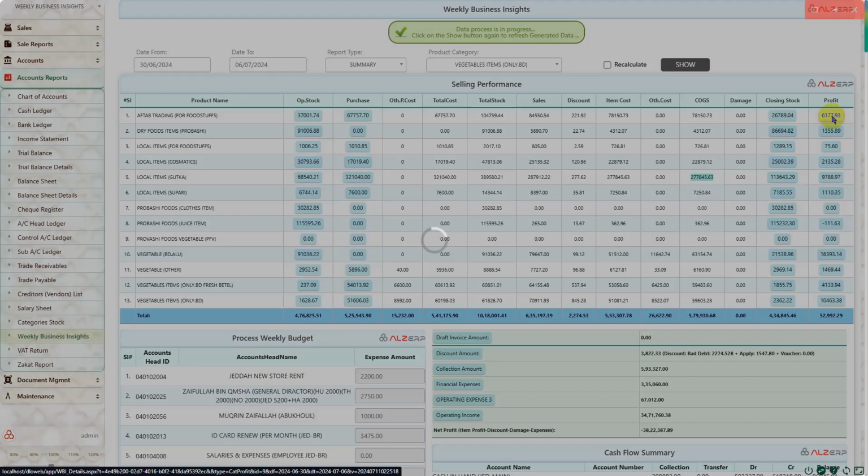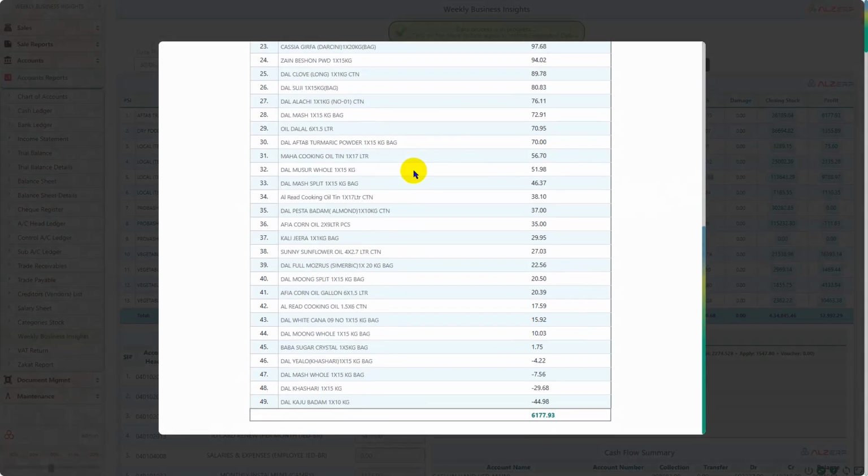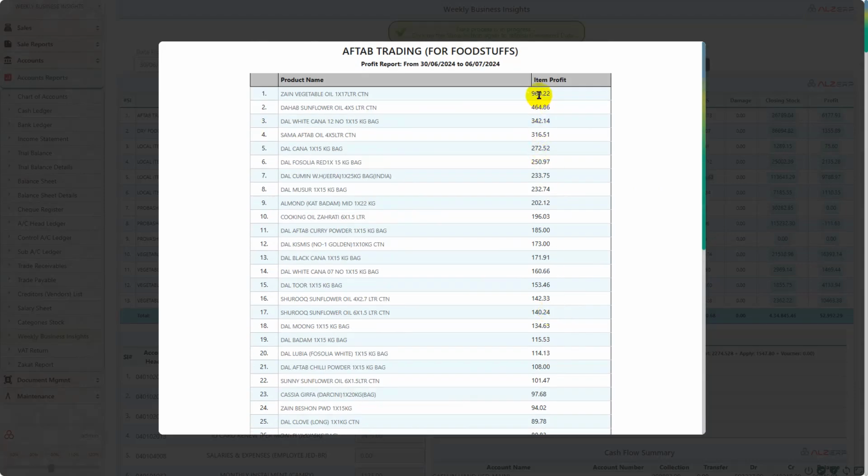So under the profit, here it will be total explanation of the profit amounts and loss amounts as well. And the first item will be for which item the company made most of the profits, and also after you click on the product name, it will go to the details for each salesman, who sold to which customer, under what rate they made this profit amount.